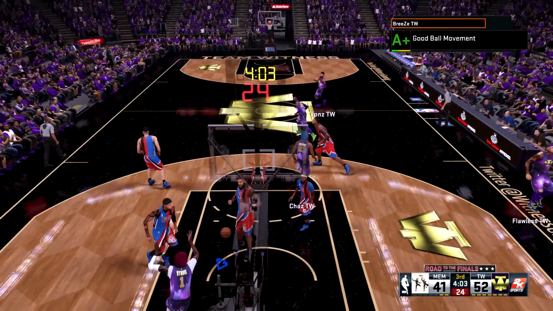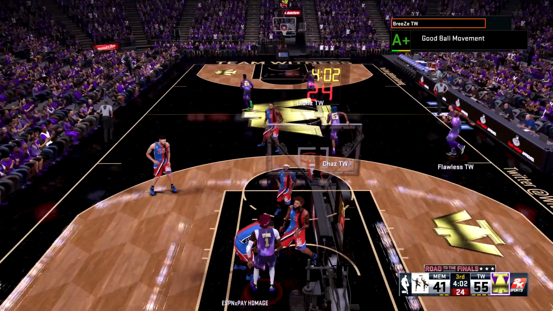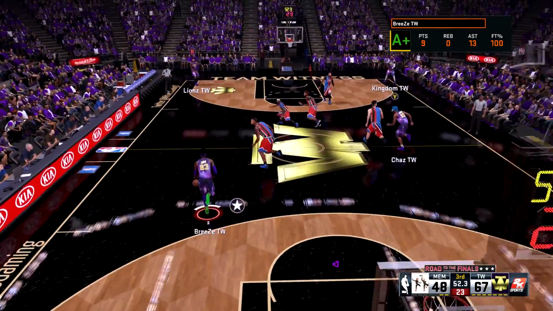Now, the reason why that's so significant is because most players, if they were in Dom's position, they're hot, they're knocking down most of their shots in the corner.